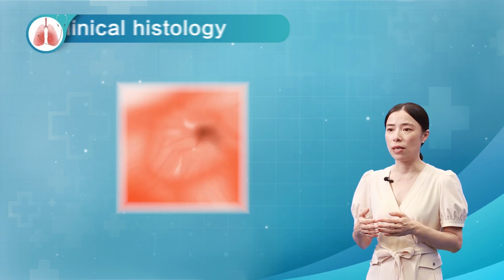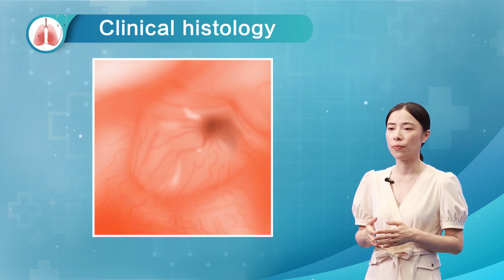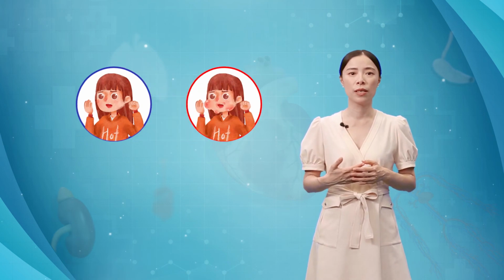In the event of an allergic reaction, vascular permeability and glandular secretion increase, causing mucosal edema similar to the sinus mucosa. The result is blockage of this one and only air passage, so she developed severe breathing difficulty. We can see the swollen larynx through the bronchoscope on the right.